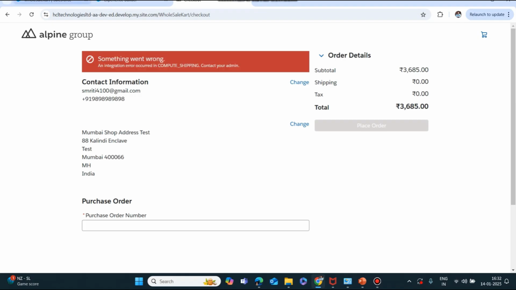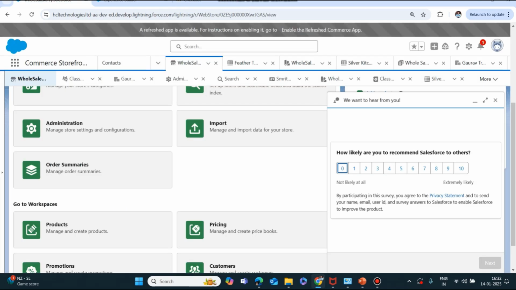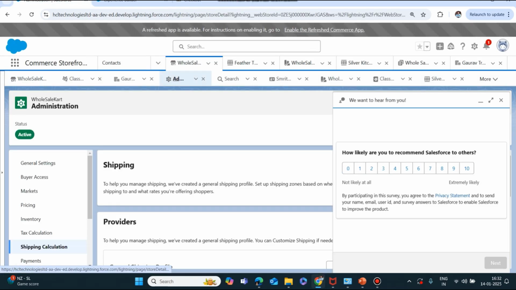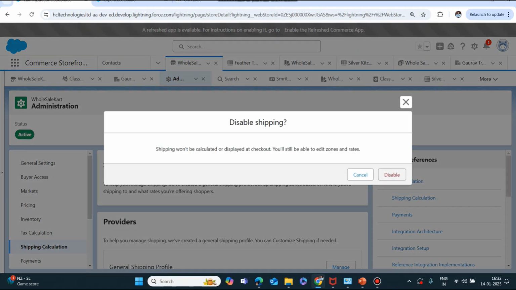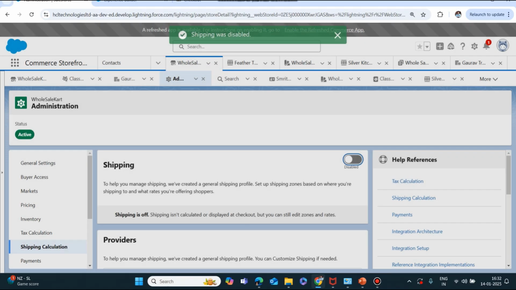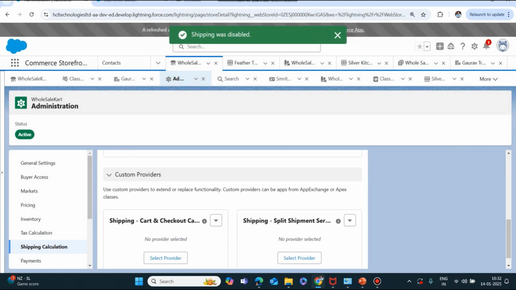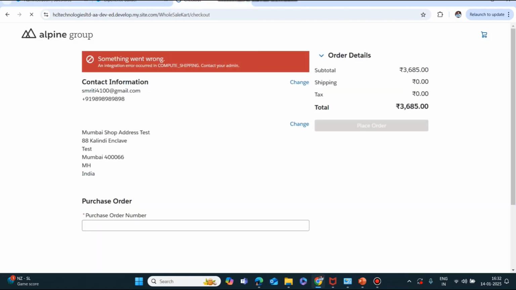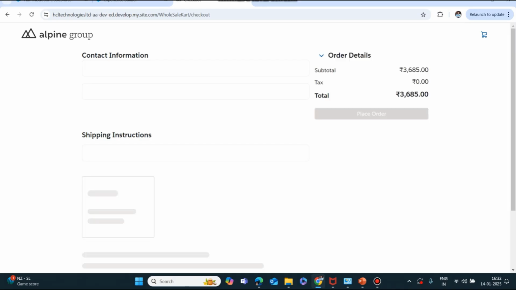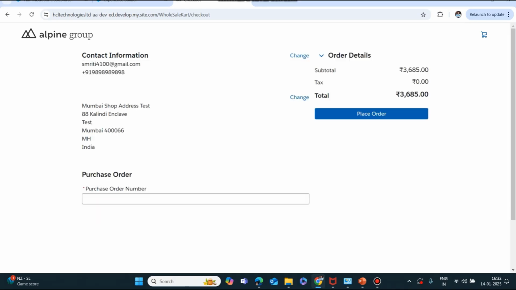To resolve this issue, go to store, click on administrator, click on shipping calculation, and see here shipping is enabled. Disable this shipping. I have disabled this shipping. So let's refresh the page and check what is happening.